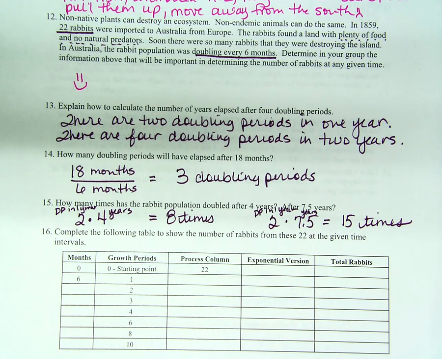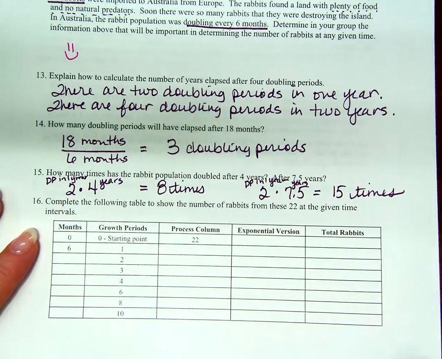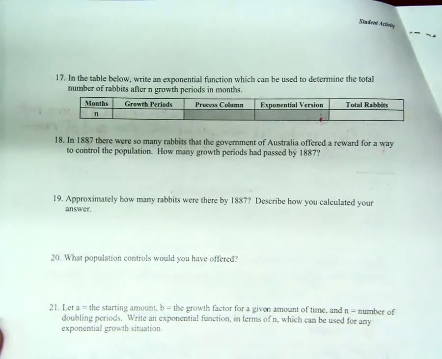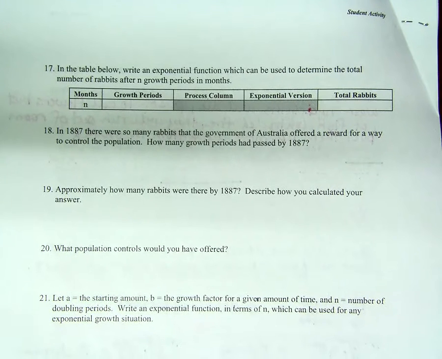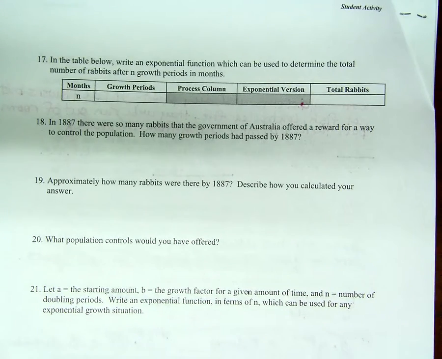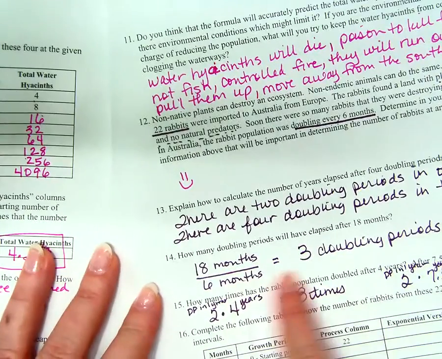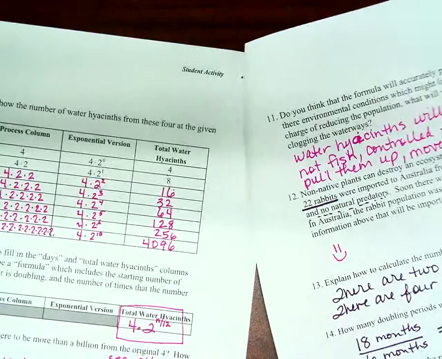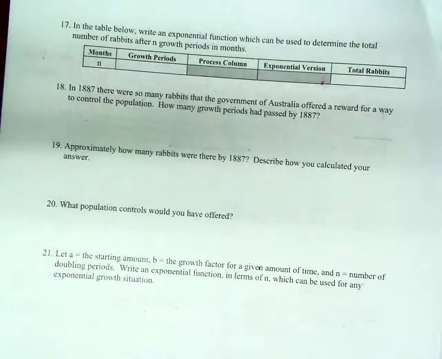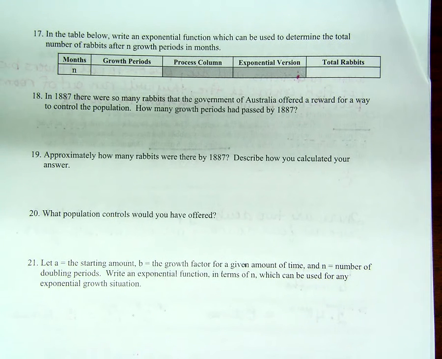Yikes. So complete the following table. I'm going to let you do that later. Okay. 17, 18, 19, 20, 21 is what I want you to finish. Okay? Any questions? Make sure you are justifying your answer all the way through. Make sure you're labeling your answers if you're being able to justify it with just some formulas like this. Do you have any questions on this right this second? If you have any questions as you go, what should you do? Ask. Excellent.